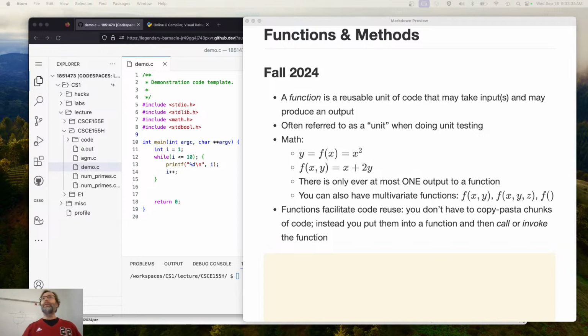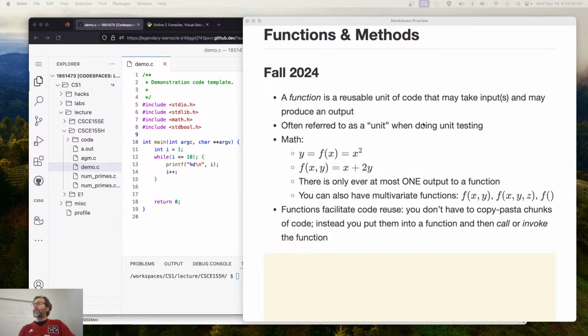All right, so why do we even do functions? We kind of gave a preview of why you want to do this. If you have one piece of code that is repeated multiple times, not in the sense of a loop, like a square root function, I'm going to use it over here, over there, and over there. I'm not going to copy and paste a chunk of code that computes the square root. What I'm going to do is put that into a function and then call that function, so that I don't have to worry about code redundancy.